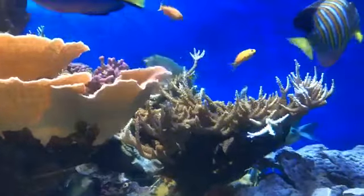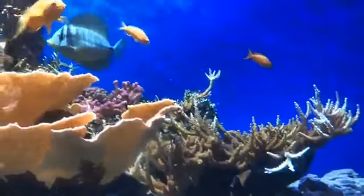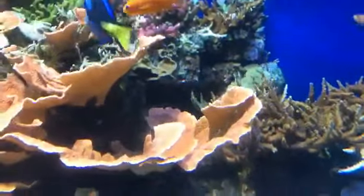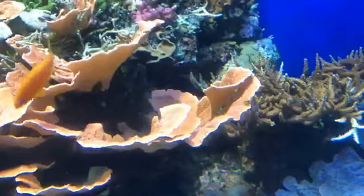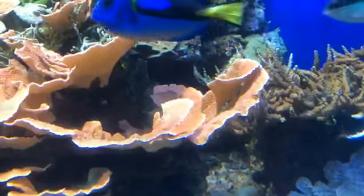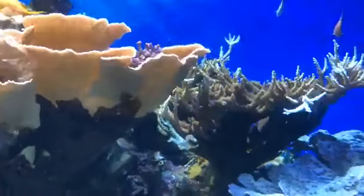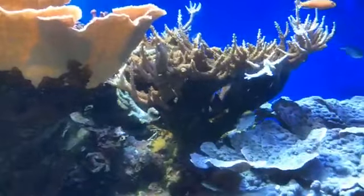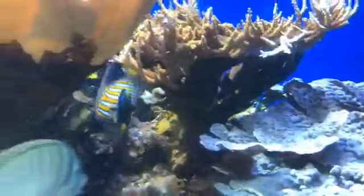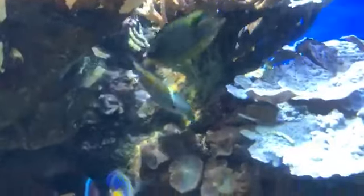How long would it take something like the Great Barrier Reef to form? Thousands of years. I keep going back to the Lego thing, but eventually everything started off as one tiny little polyp and then kept growing and growing. People should realize that corals can break and form new colonies, but overall, if you lose a lot at once due to bleaching, that can be hard to recover from. So it's important that we act now to protect these things in perpetuity.